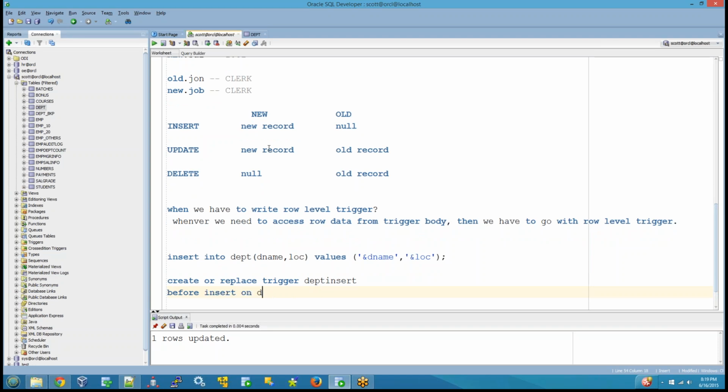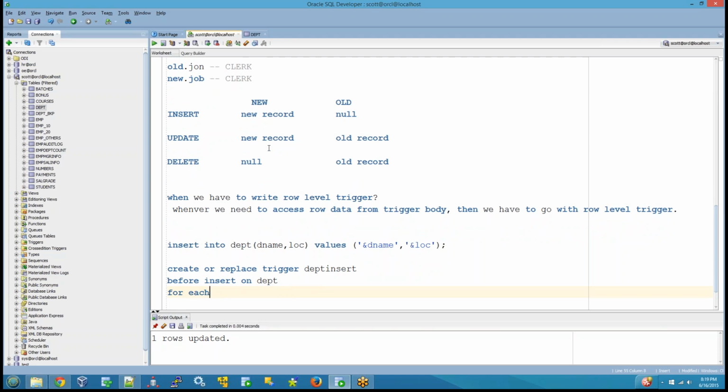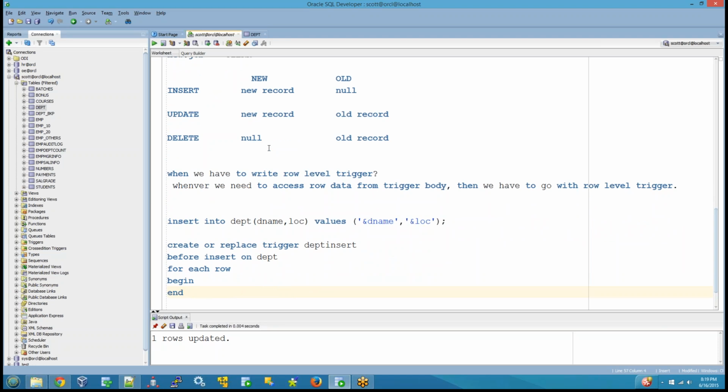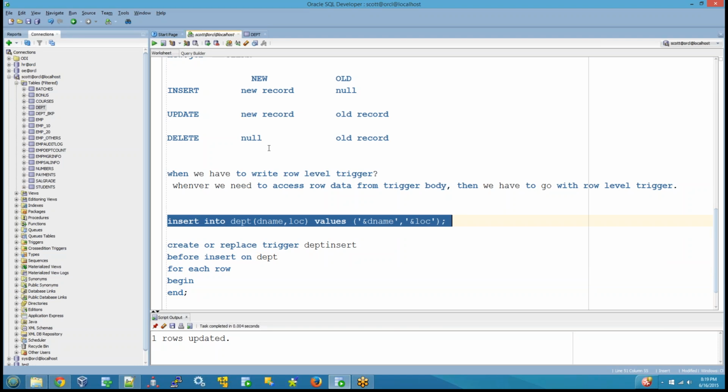Before insert on DEPT for each row. For each row is the listening. Now within the trigger body, begin, end, I want to populate the department number column. What is the value I am giving for the department number in this statement?